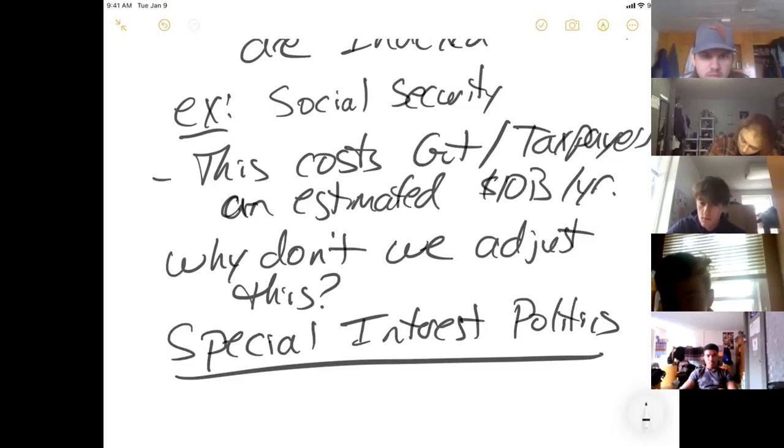What do we know about old people? They tend to vote, right? So the people that benefit from this bias vote. And so that's why there's very little chance that this is going to get changed. Who's hurt by this? Well, taxpayers, meaning me and someday you. Why don't they count in this process?